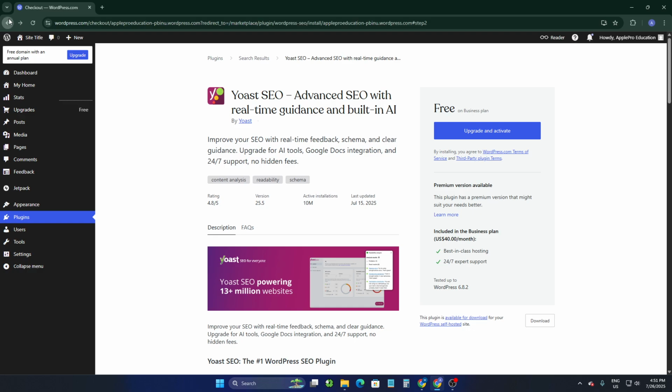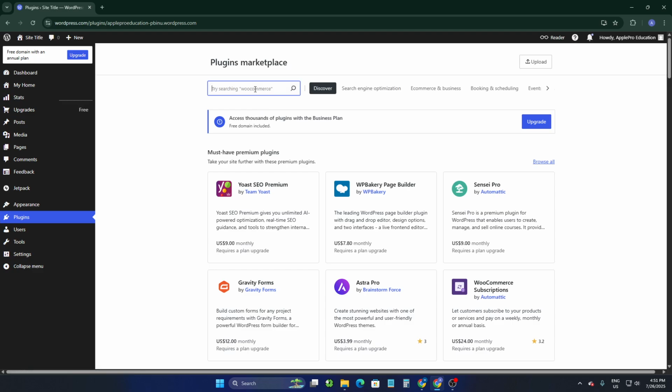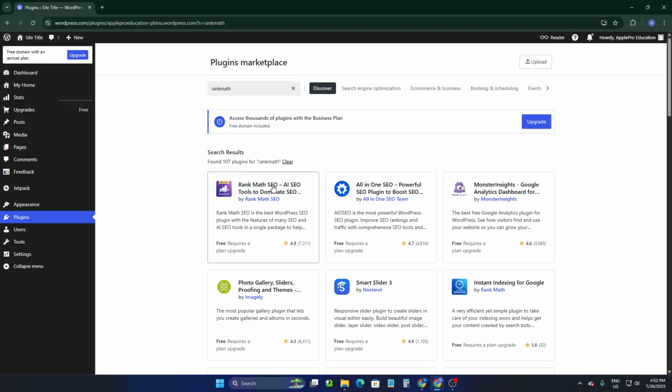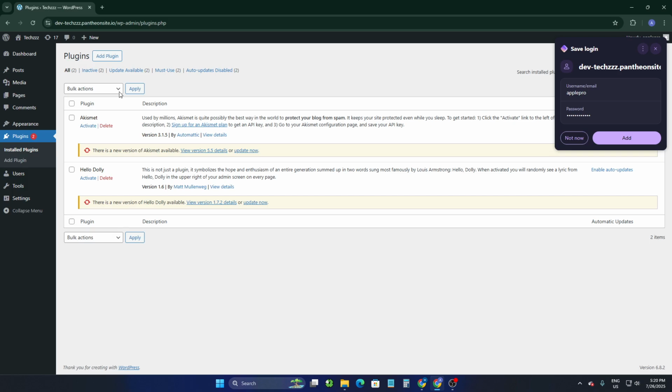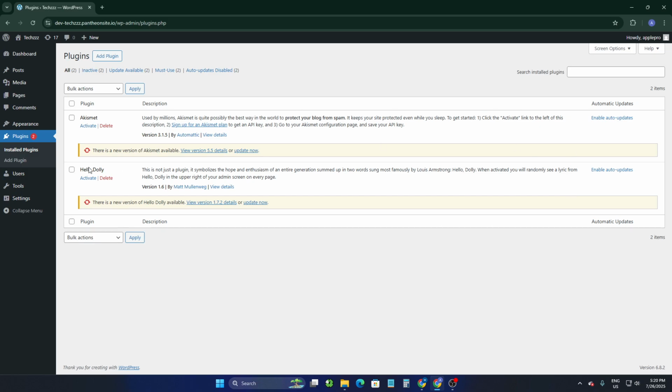And another plugin is, let me show you. Another plugin, you can go to plugins and you can search for Rank Math and hit enter. And you can find the Rank Math plugin here, and also All in One SEO. Both of these plugins will help you to optimize your page with the SEO principles. So first thing, you have to upgrade your plan here. Now if I just show you again from the plugins, here you can find this type of plugin, or you can find the model or interface, whatever version you are going to use.